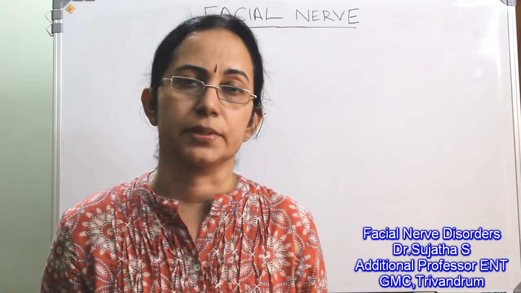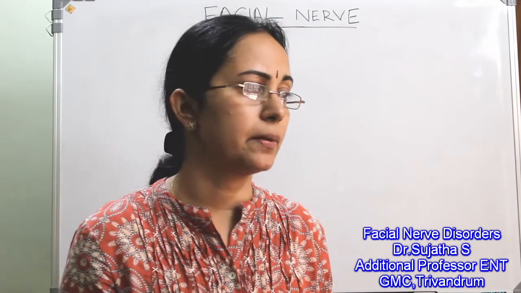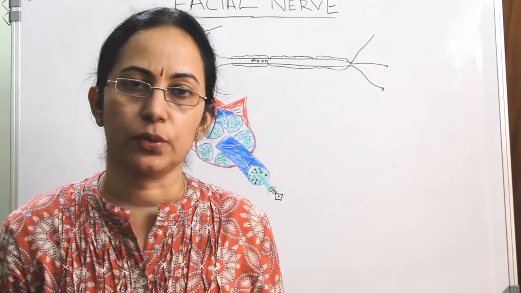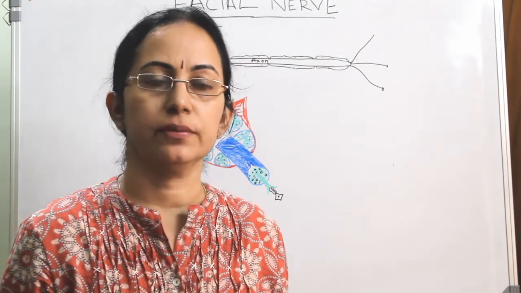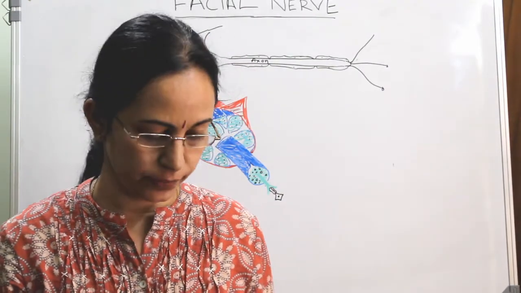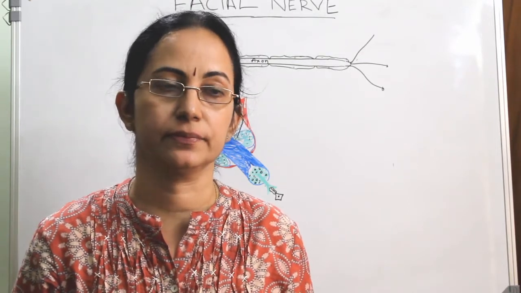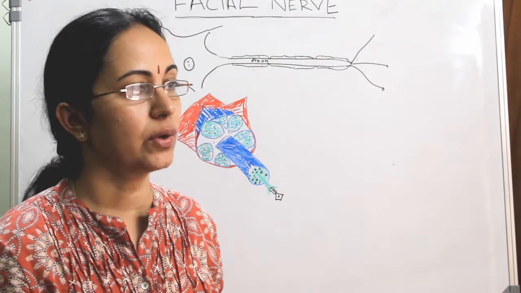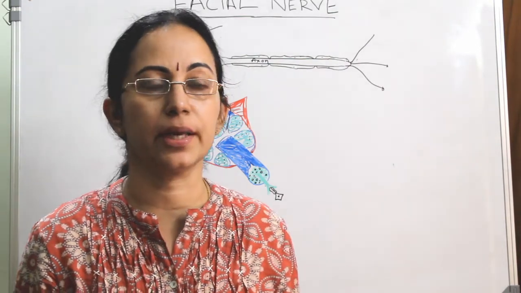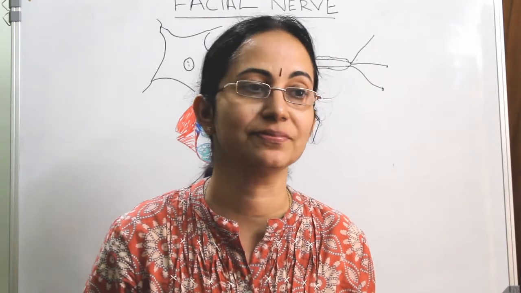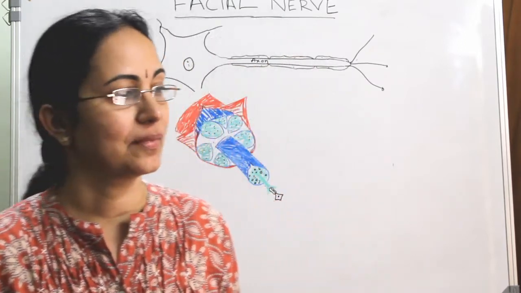And why this happens? So what is the pathophysiology of facial nerve disorders? To know the pathophysiology of facial nerve disorder, first you should have a clear idea of the sheath or the layers covering the facial nerve. And how many of you know what are the layers covering a peripheral nerve or the cranial nerve, and not only facial nerve? I'll tell you.